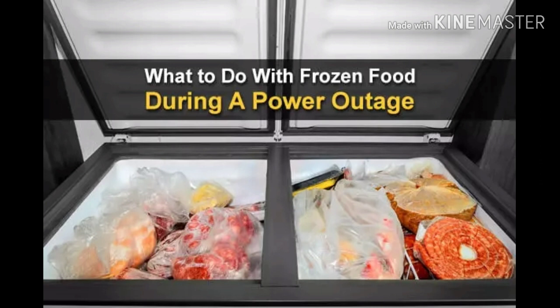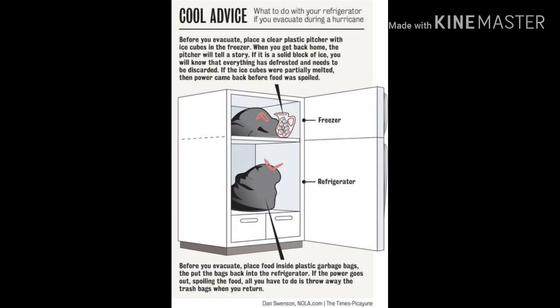And even though you might feel like you need to check it every hour, try to resist that. Number eight, you can insulate the freezer to extend the freeze time of your foods. If all you have is just blankets off your bed, use those. But it actually is even better if you have reflective materials such as aluminum foil. You can use mylar foil, and that's typically found in space blankets or in sportsman emergency blankets.